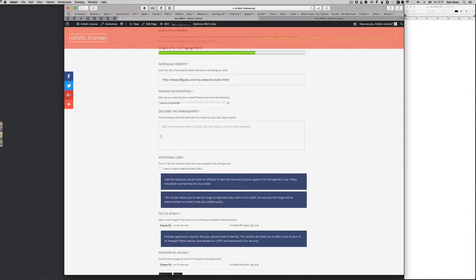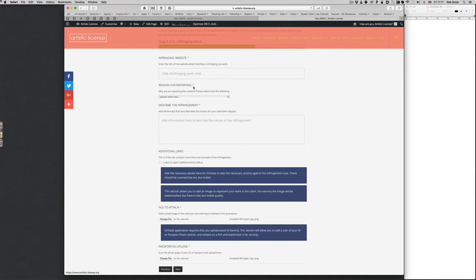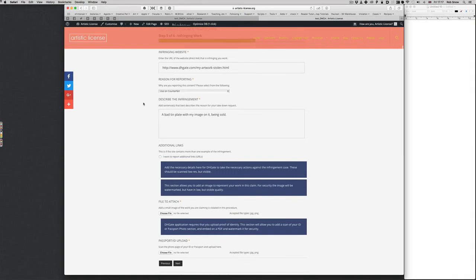On a counterfeit product, bad tin plate with my image on it being sold. Okay, now let's just copy that, put that onto there, counterfeit on products. Now we're going to do the same again here with the, grab the DHGate one.